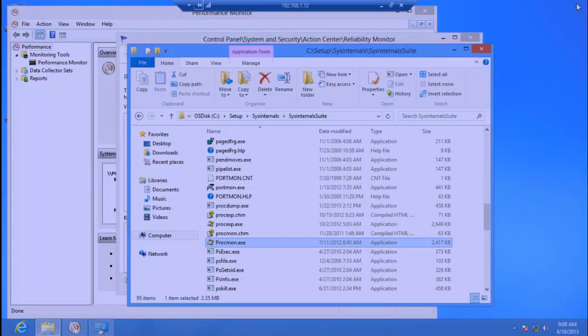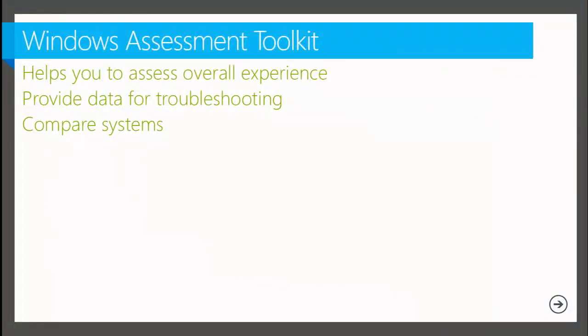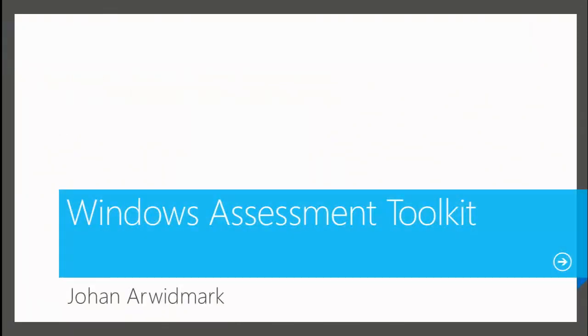Then we have, in the ADK, which is the successor to WAIK that you can download, and it's a free download as well. Sysinternals are also free. But in the ADK, you get additional assessment tools. You have the Assessment Toolkit, and you also have the Windows Performance Toolkit. And we start off with the Assessment Toolkit. So let me jump to a server.